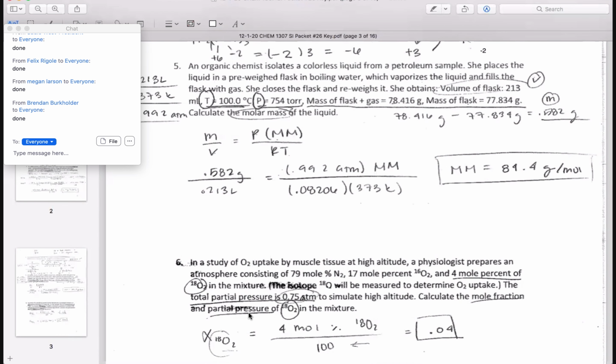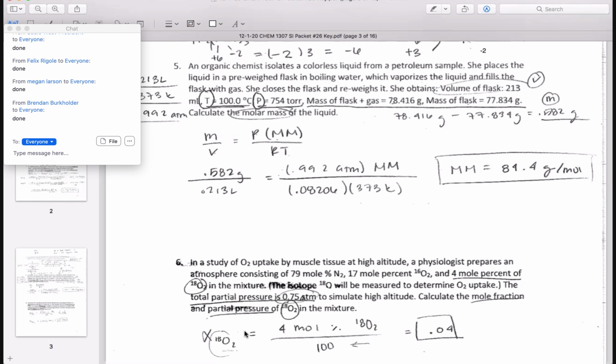So the first thing, it's really asking us to calculate the mole fraction and partial pressure. In order to do both, if you have reviewed the equations, and it was a while ago, so I understand not being 100% sure about them, we should know that there is a partial pressure equation that incorporates mole fraction. So if you're looking for efficiency and time, it's smartest to calculate the mole fraction first, followed by the partial pressure, because we can use the answer for the first part for the second part. You can do it both ways, but this is a time saver. So we're finding the partial pressure of 18O2.